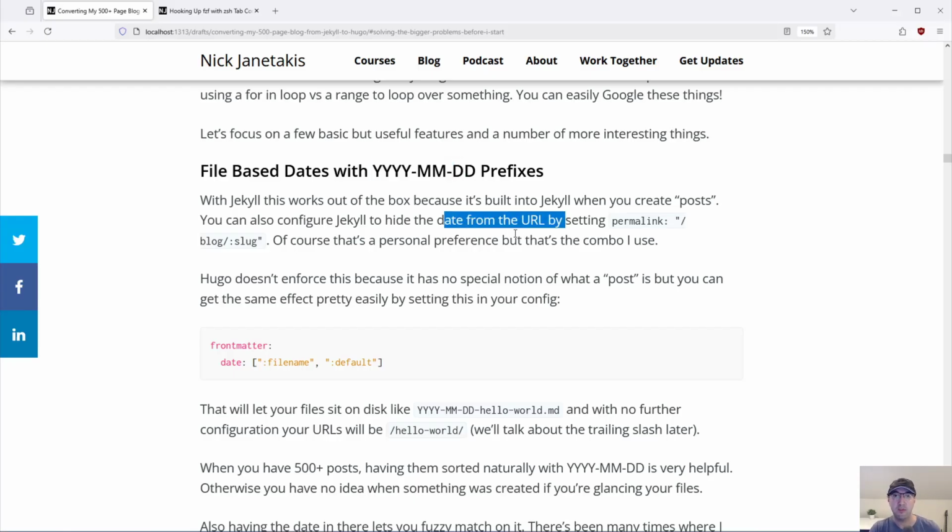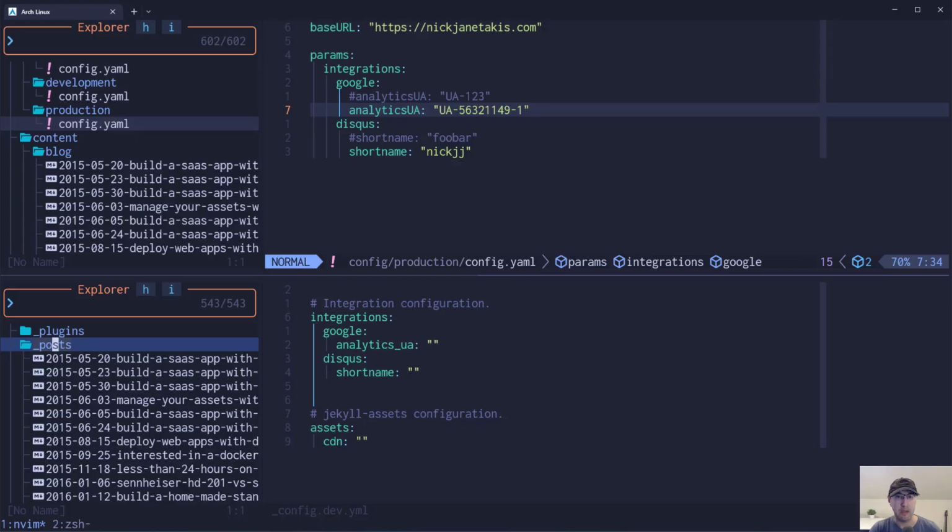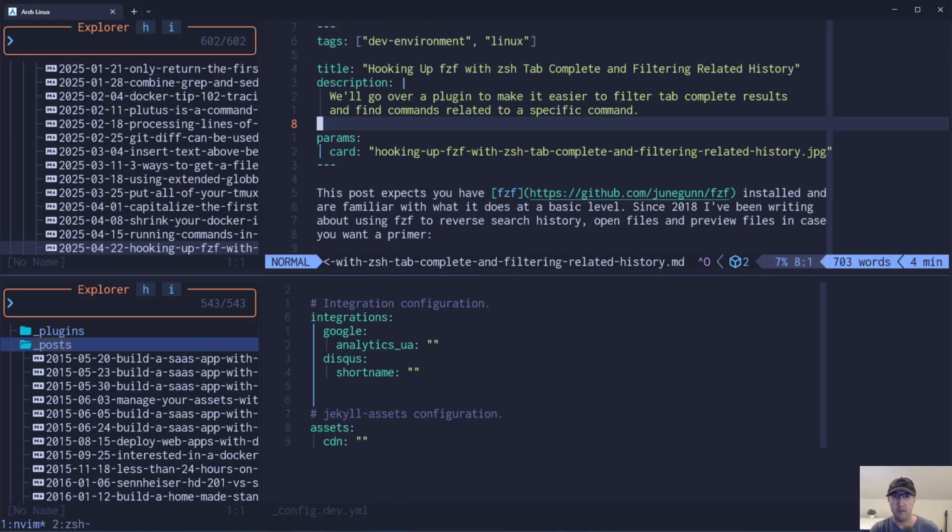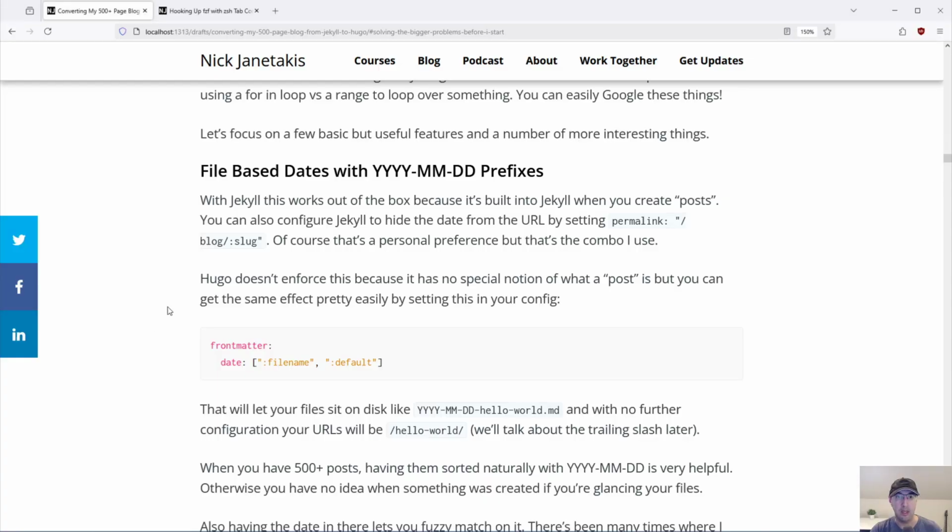And that's what I did too in my Jekyll setup. In my Jekyll config, I have the permalink, which is basically the URL there, just to be blog/ and then the slug. And the slug is really just going to be, let me go back to one of the posts here. Yeah, in this case, the slug ends up being the file name without the date component, right? So in this case, it would be like this basically, but with dashes and lowercase. It's basically the file that you see here on the bottom. So that's what the slug is there, in Jekyll's terminology here too.